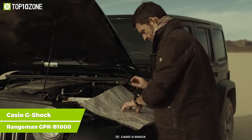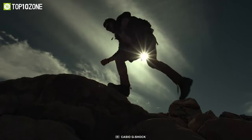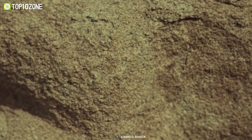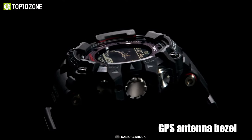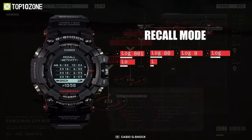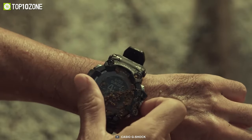It is hard to lose the road when you have the G-Shock Rangeman GPR-B1000 on your wrist, a tough and intelligent watch that directs you in every circumstance. The best thing about this watch is it can charge up both via solar and electric power so that you can use it in remote places where electricity is not available. This watch can collect data from the satellite and display it on your watch screen accurately to keep you updated about your location. Plus, it can automatically save the location data for further use.